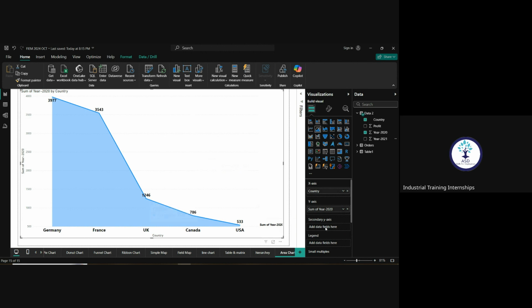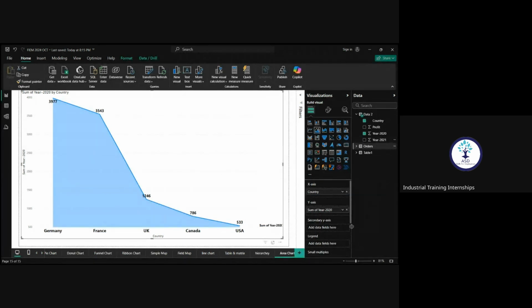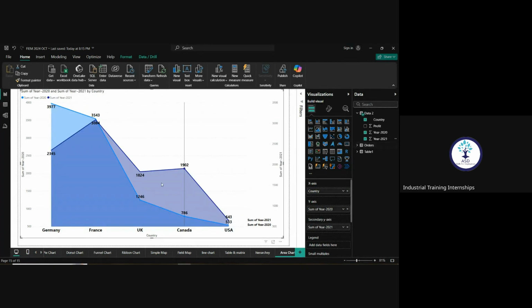So this is the option already available over here, which is the secondary y-axis. If I drag 2021 into the y-axis, now you can see this particular chart shows your trend over the 2 years country wise.